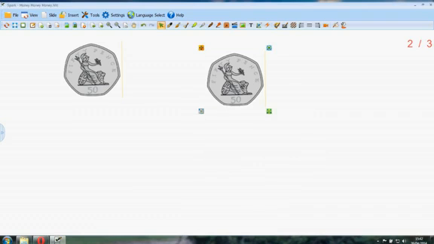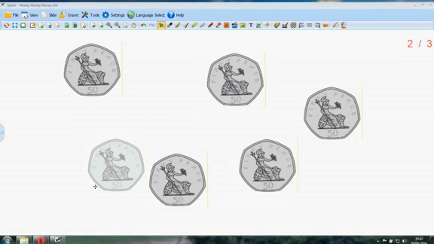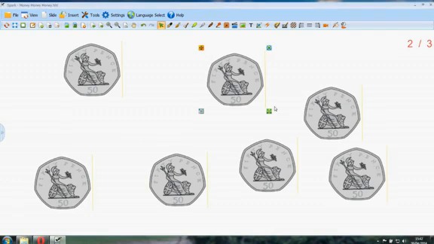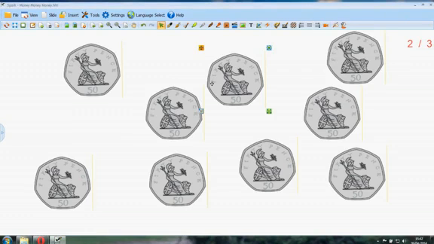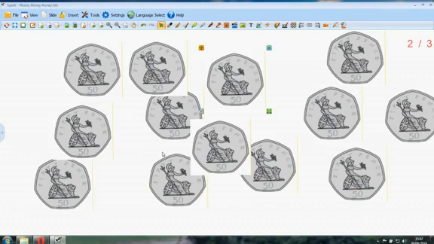Now look what's happened. There's a 50p. If I keep going back to that one, I can clone as many times as I want just by clicking on that image and sliding it across. So that's the easy way to make money. Drag clone it. So there we are. That's the way I bring in an image and then duplicate it as many times as I want.